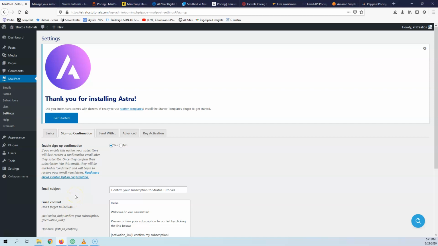MailPoet doesn't want you to send spam emails, doesn't want you to have fake addresses. And if you send more emails than I think 5% or something, they may delete your account. So please be sure that you have emails that are true and they are for existing persons. They are not fake ones.